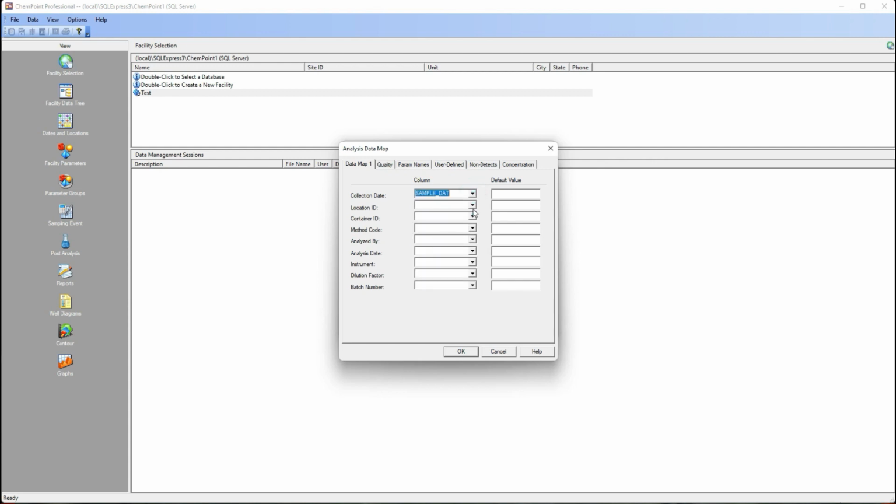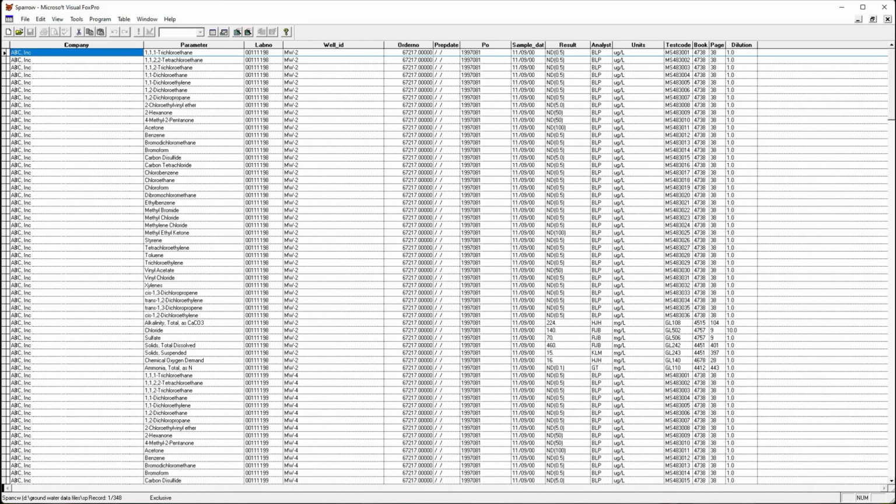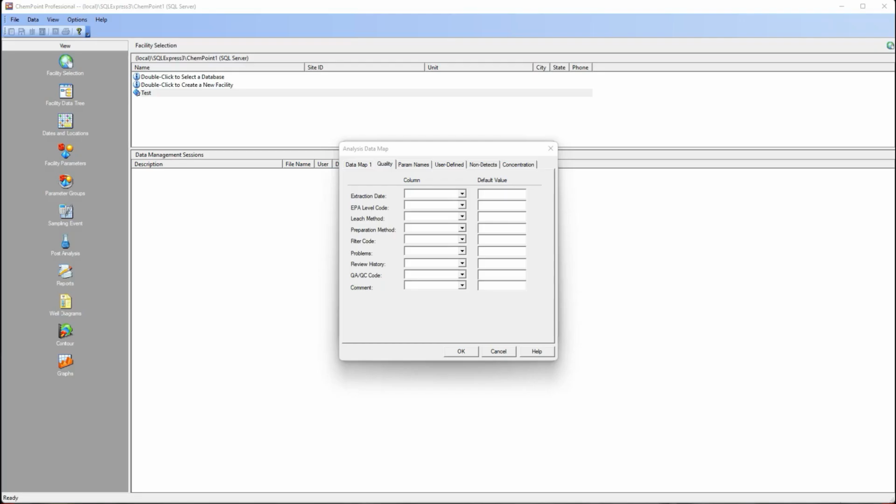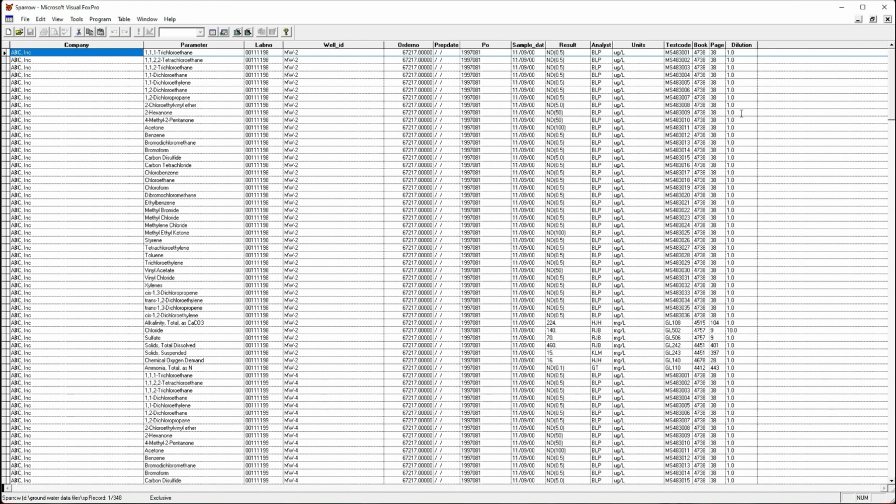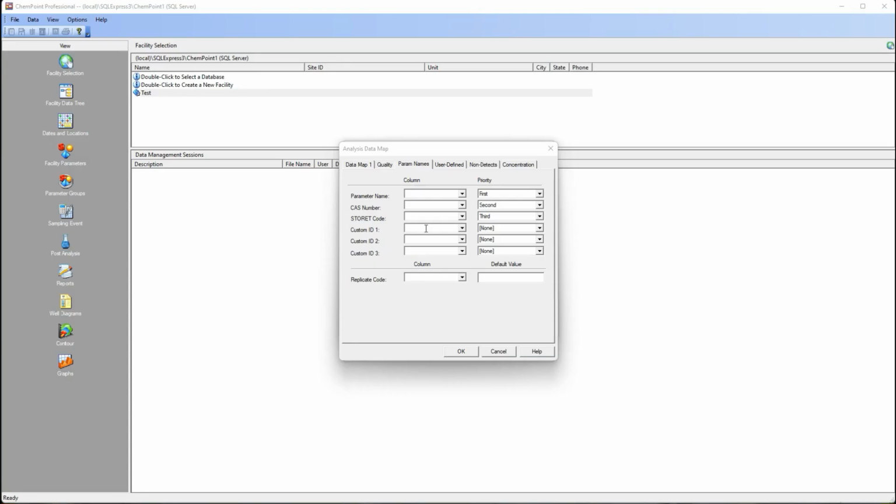So I have the collection date, the well number, my quality control information, I don't see any in this particular data set, parameter names, that is in the parameter column. I can have user-defined fields.